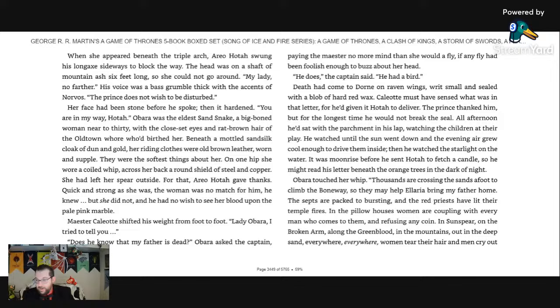Okay, so right here, this is giving us more of a sense of Doran Martell's character, right? The way he waits. He waits to open the letter. It sounds like almost a day and a half before he even bothers to peel back the seal and read this thing. You can see how it's slow, as if, if he doesn't read it, the news will go away. Out of sight, out of mind seems to be the feeling right here.